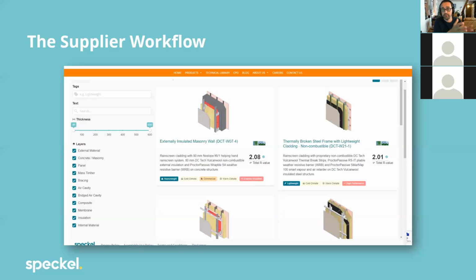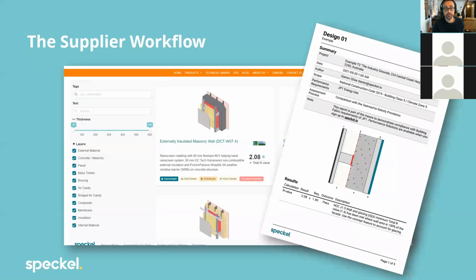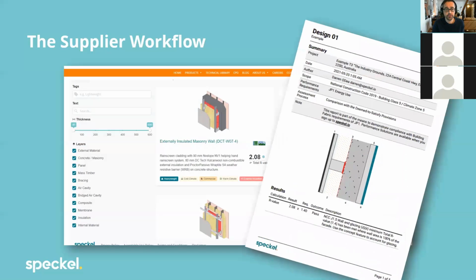So Damien, as an architect, they might say, okay, here is a bunch of pre-set up systems whereby you can meet National Construction Code requirements. So effectively, you can jump on to their website or AWS or Veridian and select a system in order to then produce a report against the National Construction Code requirements.